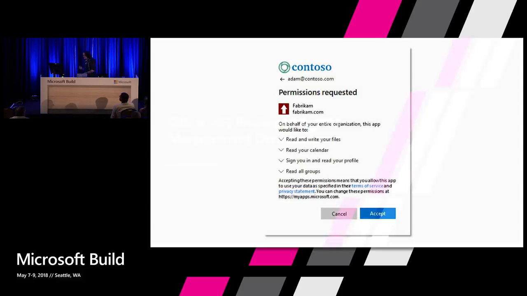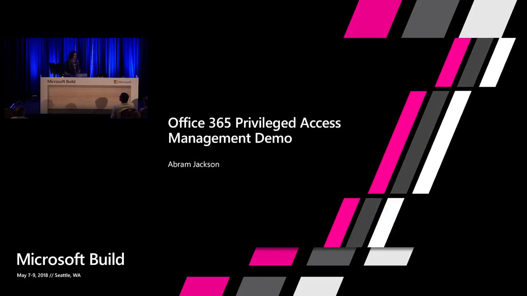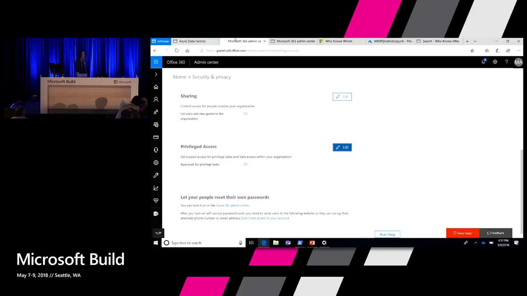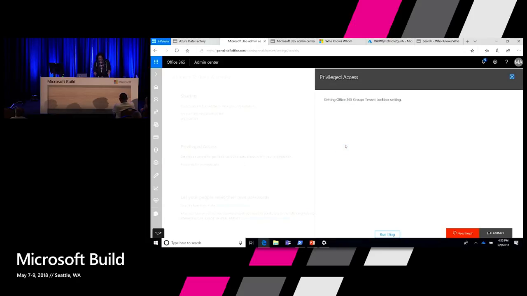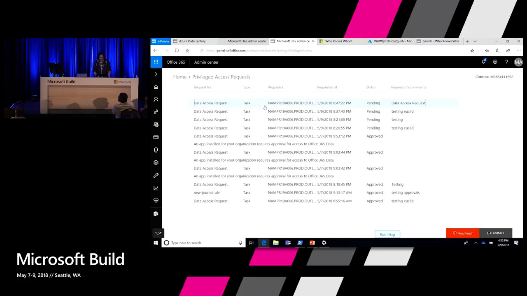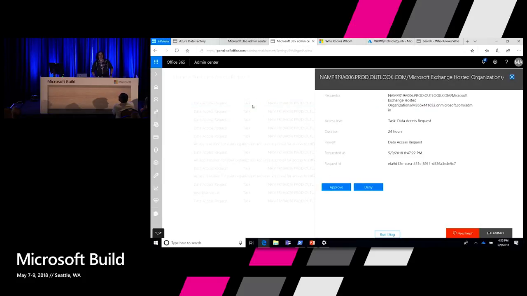So I'd like to introduce you to Office 365 Privileged Access Management. Office 365 Privileged Access Management is a new set of capabilities that we have in Office 365 for private preview, where once it is enabled, you'll see all of the data access requests for applications that are being installed and are accessing or requesting access to this data.